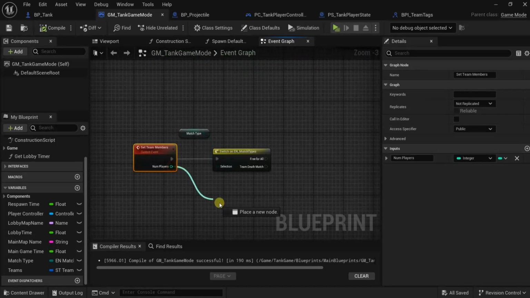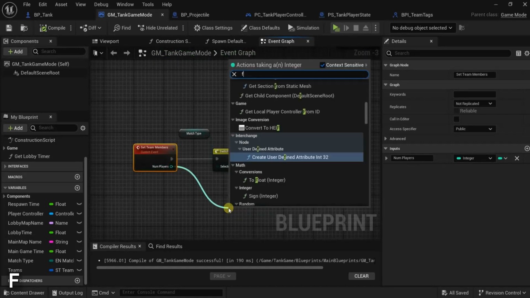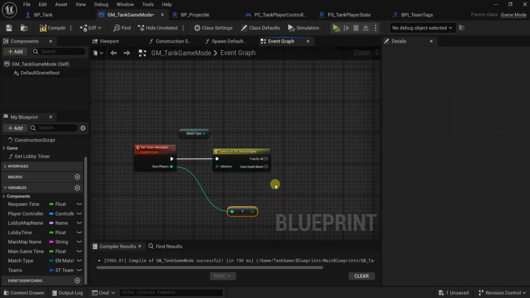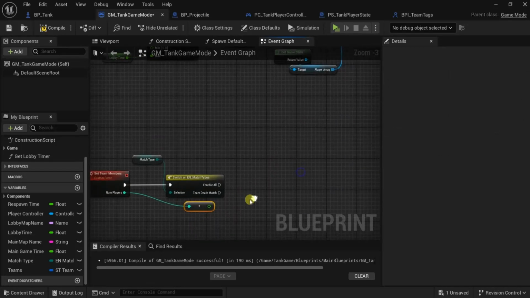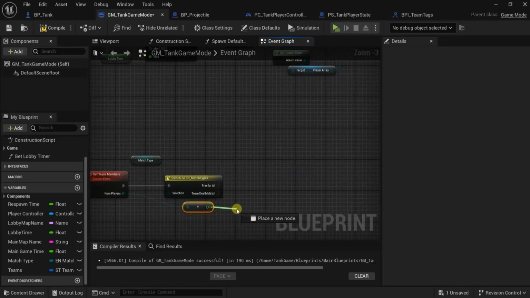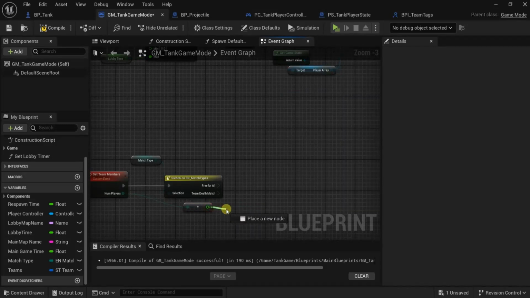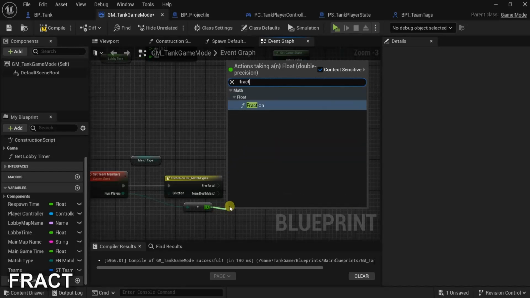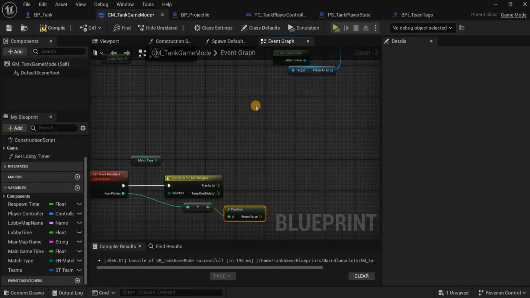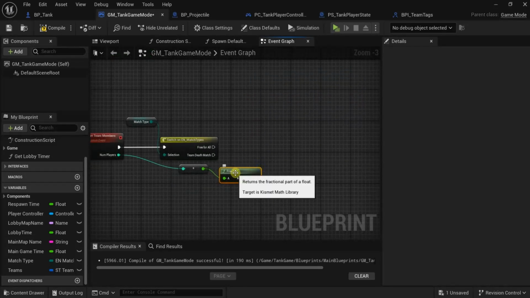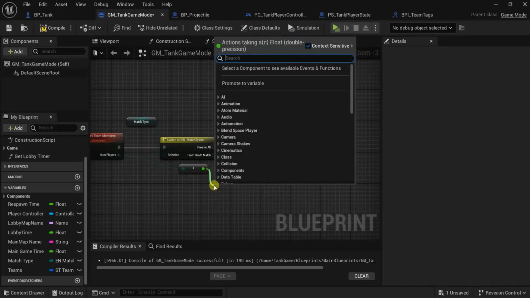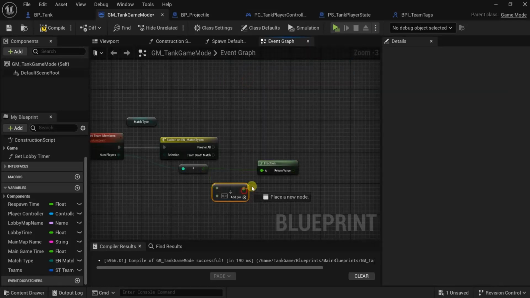So we need to change it to a float, then divide it by 2, and then we need the fraction.